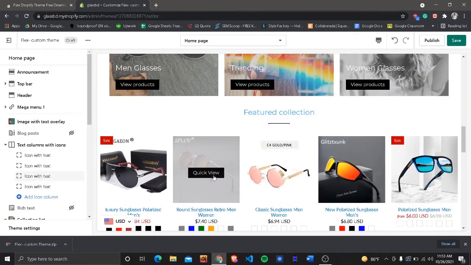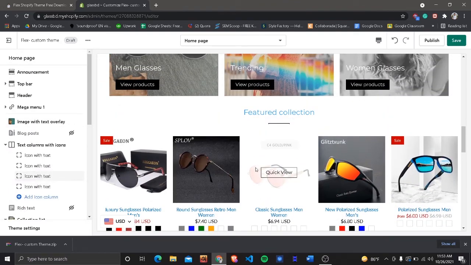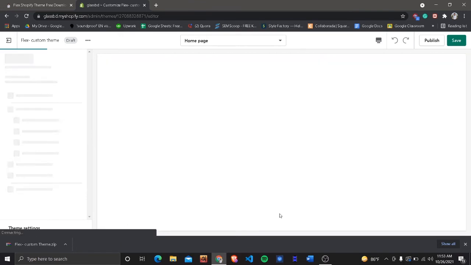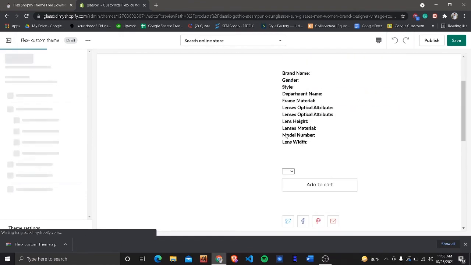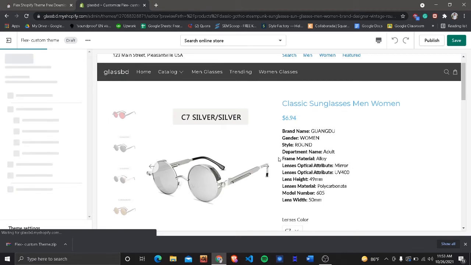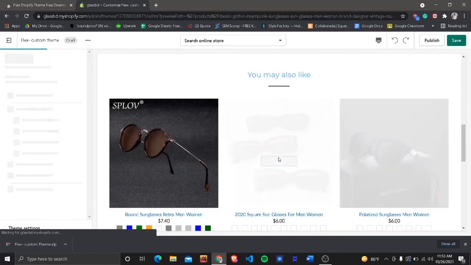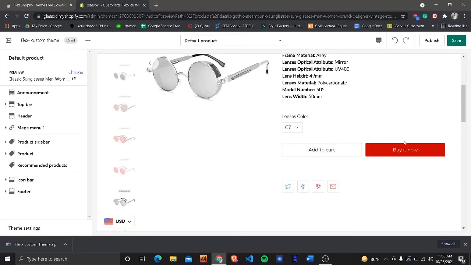Now I want to show you the product page, the main part of a store. This is the product page. Here you can see add to cart button, buy it now button, lenses, color, you can change everything.